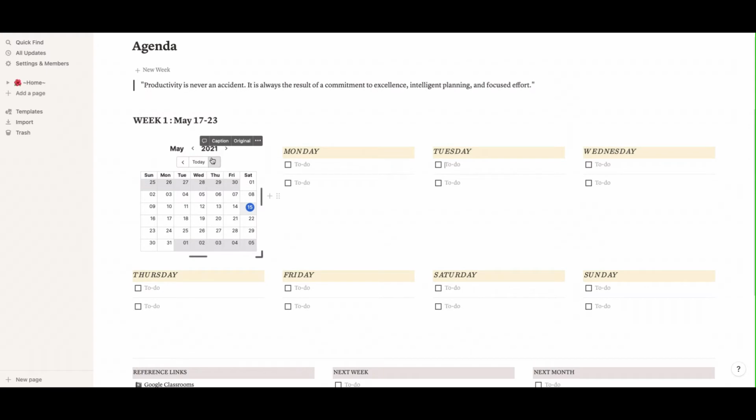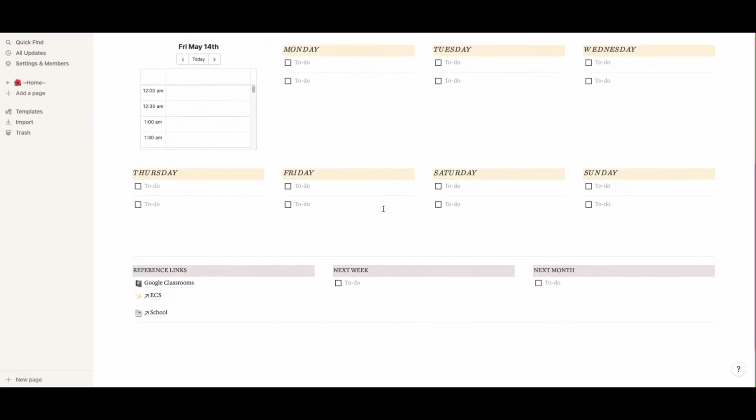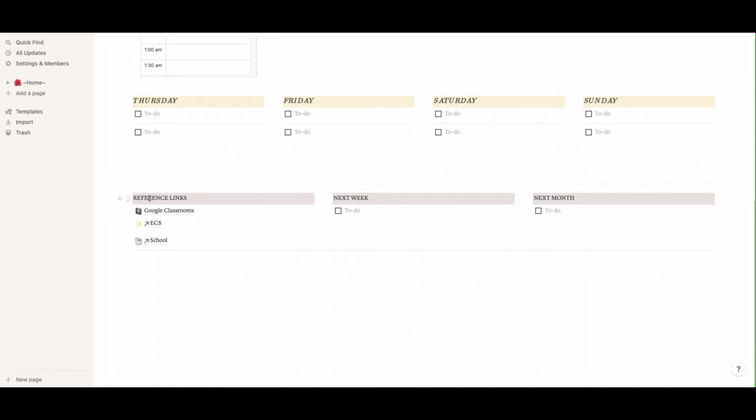My agenda also includes a larger calendar in which you can plan out all your events in detail. At the bottom of my agenda, I also have a reference links section.